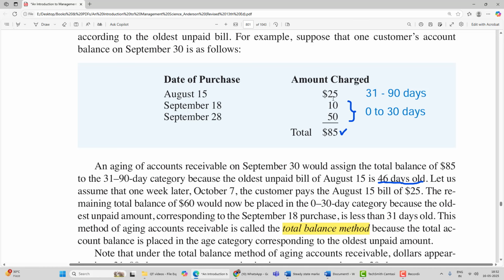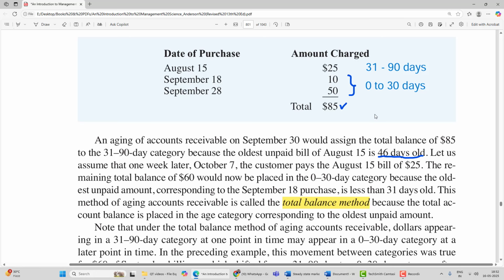Right. If the bill goes beyond 90 days, then it will become a bad debt. Once it becomes a bad debt, even if it is recovered after 90 days, or on the 91st day, 94th day, it will still be shown as bad debt in the system, and that recovery will be shown as some other bills received.